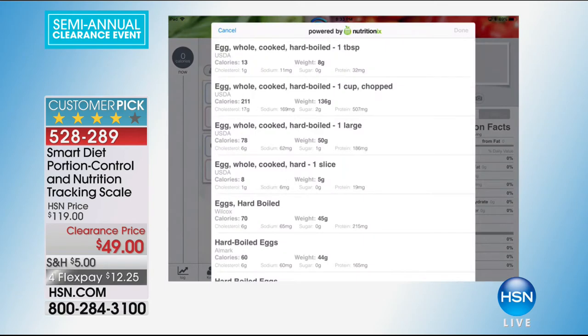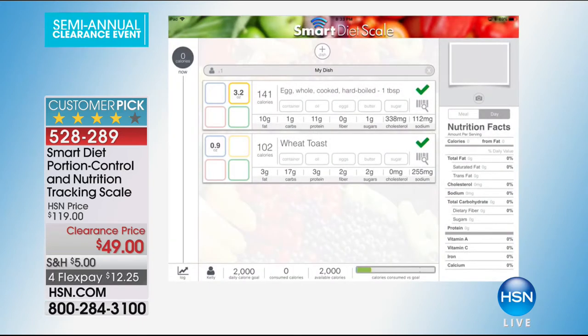Oh, also there's a little voice command. You can just talk it as well. That's really neat. That's a hard-cooked egg right there. So I'm gonna choose that first one. It's almost always the first one. Those two hard-cooked eggs, based on their weight, have exactly 10 grams of fat, 1 gram of carbs, 11 grams of protein. Wow. That's so amazing to know that. You want to start your morning with protein and a gram of sugar.